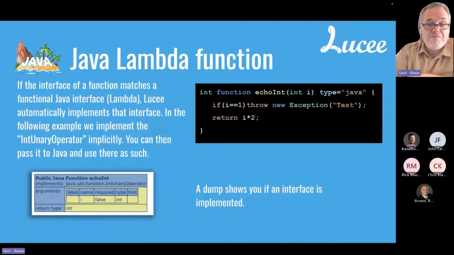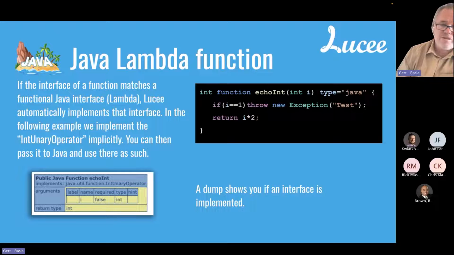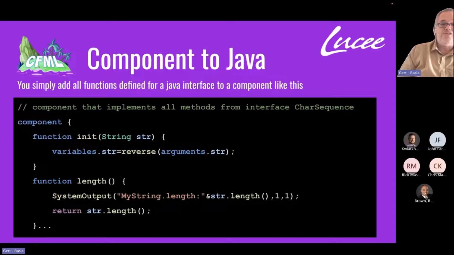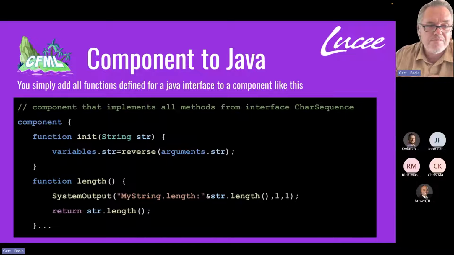Then you can also use Lambda functions in Java. That's the interface of the Java Lambda interface. By the way, if I'm going too fast, or if you have any questions, let me know. And also what is nice, if you have Java code, you can create CFML code islands inside Java. This example is actually not in here, but it is possible. You can write Java code, and in there you can start with CFML and slash CFML, I guess that's what it is. And then you can write regular CF code.